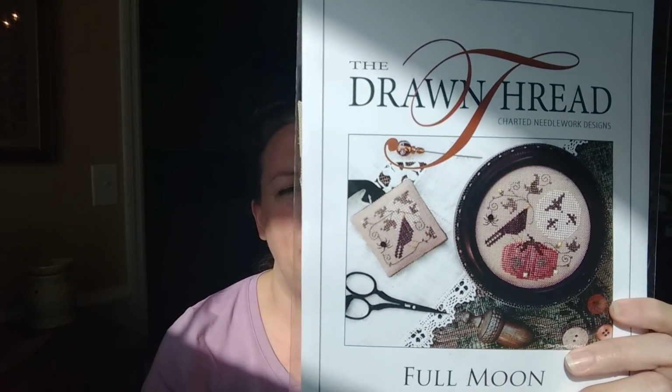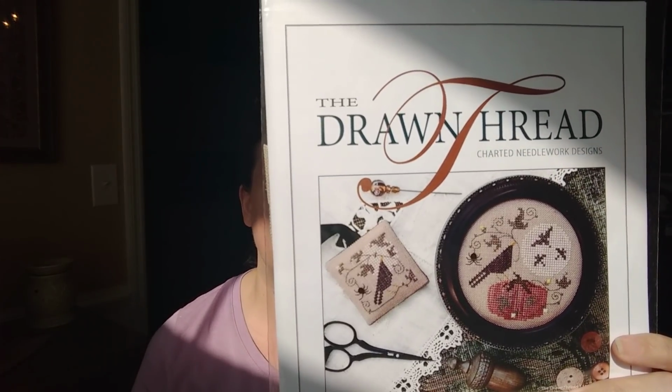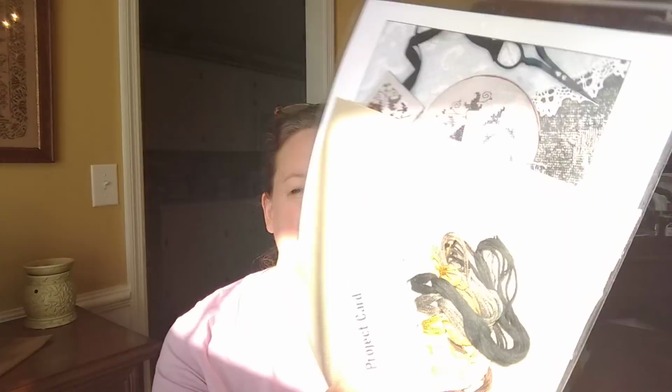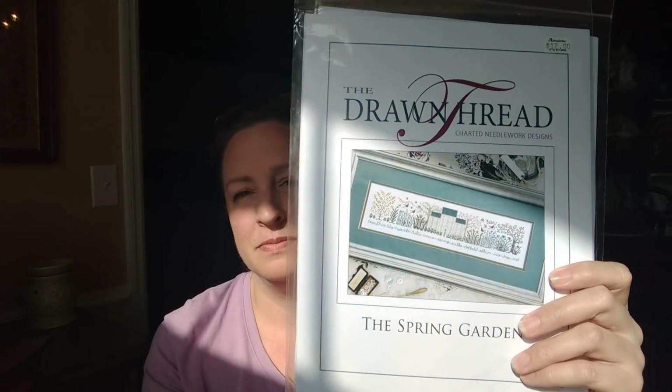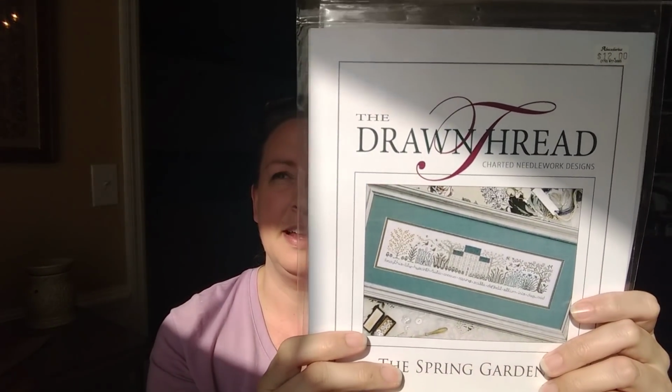Drawn Thread. This is Full Moon. At one point, Drawn Thread was one of my favorite designers. And although I still like their designs, I don't stitch them nowhere near what I used to. And this is actually kitted. This is Spring Garden. Hope you can see it when I get it in the light like that. And then this is An Open Heart.